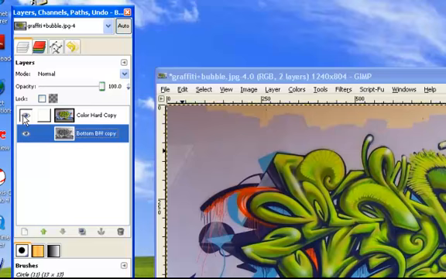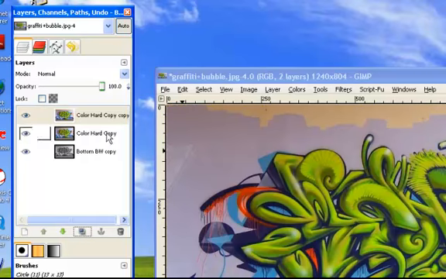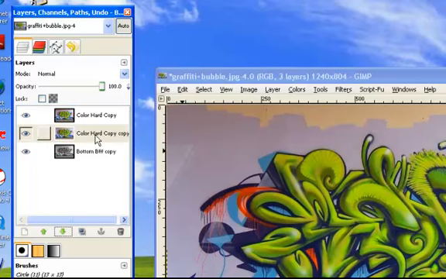Alright, so the first thing I'm going to do now is make another copy from the color version. Okay, right there, it's on top. I'm going to go ahead and move it down so it's in the middle somewhere. And I'm going to call this the first letter. This is going to be the first letter that I take out and keep colorized.